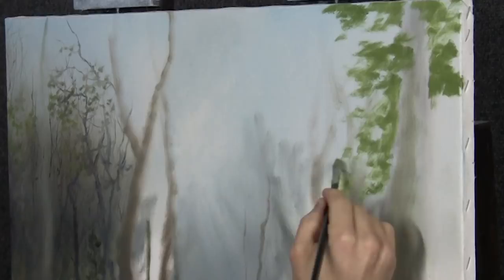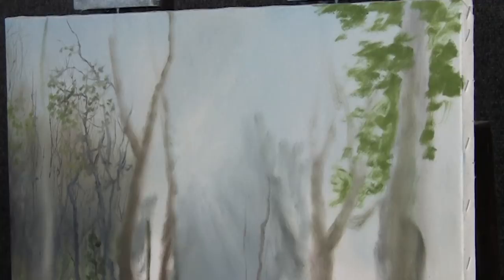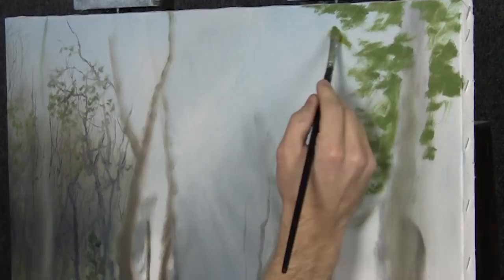Now, this is too light for down here, so we're gonna change to a darker color as we come down. But up here, this is kind of where the sun is catching all the leaves, and it's just a little brighter up here. Go even brighter yet at the top if you want to. A little more yellow, oh yeah. And of course, we'll highlight all of this.